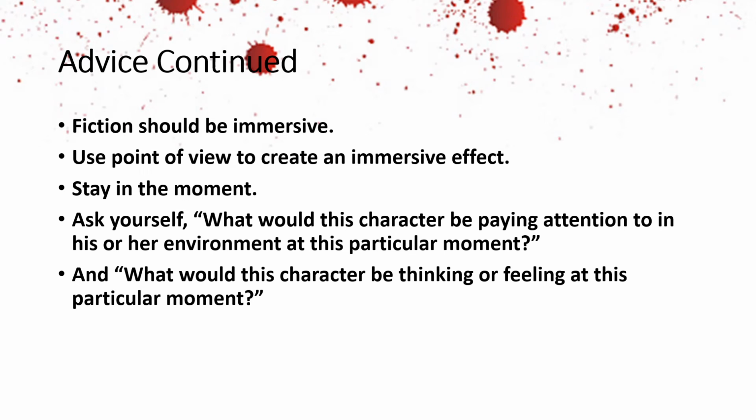You can always, if you're not sure what details to put in, ask yourself, what would this particular character, like Shaggy and Scooby and Sherlock and Spock, be paying attention to in his or her environment at this particular moment in the story? And what would the character be thinking or feeling at this particular moment? You don't have to put all that in, but as you're looking for details, you want to make sure that you do ask yourself those questions so you don't leave them out when they're important.